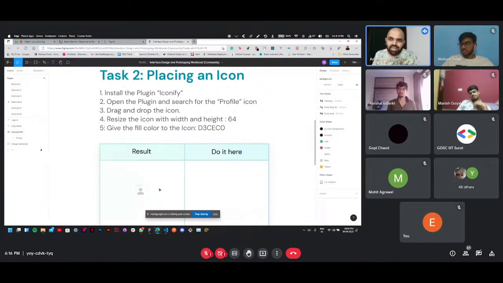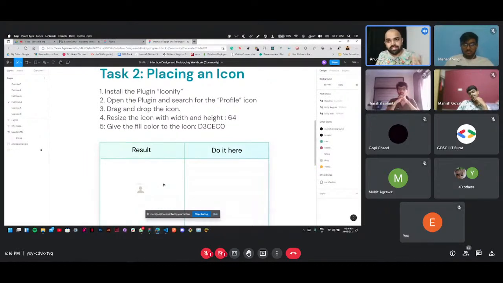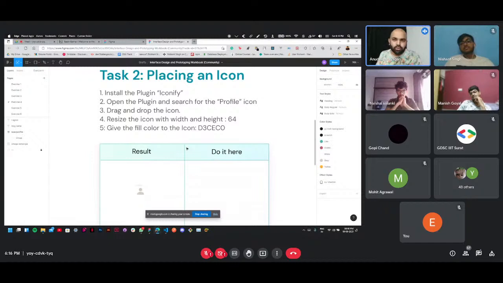So instead of making an icon, I'll just get an icon from somewhere, right? I'll be even more lazy. Even instead of getting it from Google, I'll say, is there something in the tool itself that I can directly get a profile icon, or a messages icon if I want a messages icon? Thinking like this will lead me to using plugins in any tool, right? Plugins make any tool experience very easy. Don't you all agree? You don't have to jump away from the tool as well.